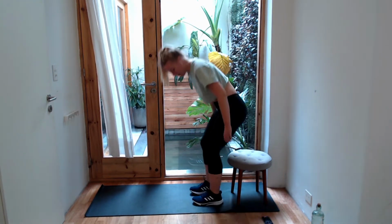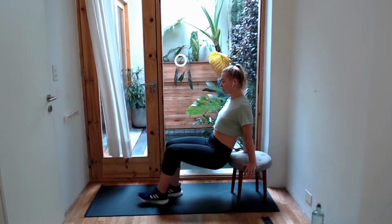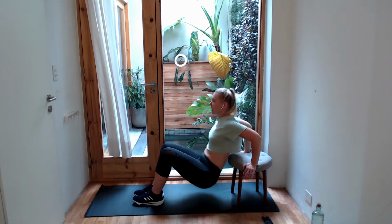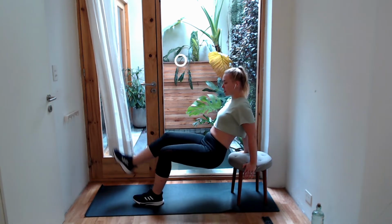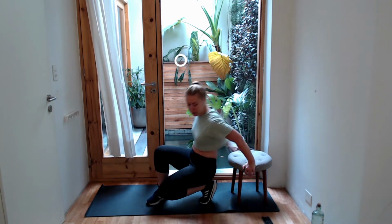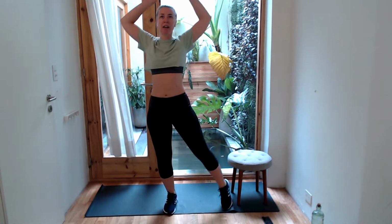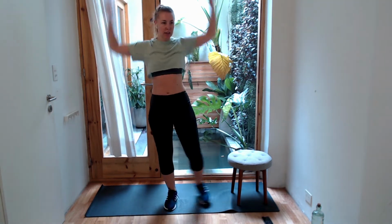You need your chair. You're going to do tricep dips. So if you're sitting down, hands on either side of the chair, walk forward. Okay? Down and up. Option to do single leg and then switch halfway through. All right? Then we'll do some jumping jacks. Option to tap outside if you want it low intensity.